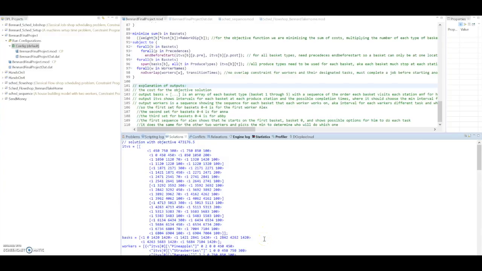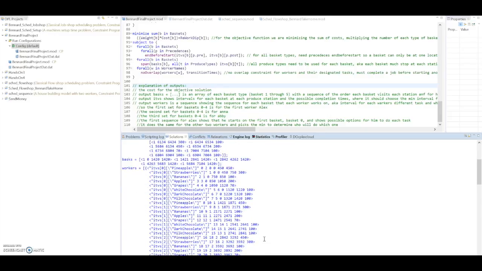Then, the decision variable sequence called workers outputs a sequence with an interval for each worker in the worker-named array at each produce type station. This shows the times in seconds that it would take the corresponding worker to complete each produce task for the corresponding basket. That is why each worker has 5 different sequences output with their corresponding value.